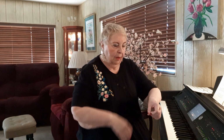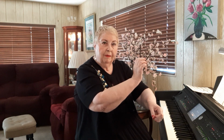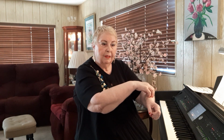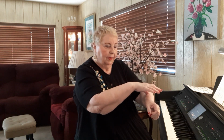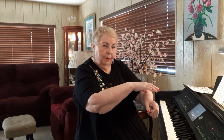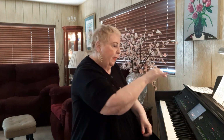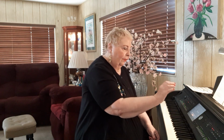Okay? Now, I want you to take your right hand and put it on top of your left hand. Alrighty? Watch my wrist. This is what we're going to be doing. This is called wrist staccato. Take and touch the side of your thumb, not the end of your thumb, just the side. And we're going to play on the tips of our fingers for your second finger on the finger tip. Touching it, now the third finger, touching it, and your wrist is going up each time. Now watch my hand carefully. Look at my hand very carefully.